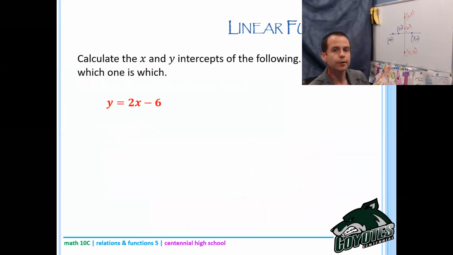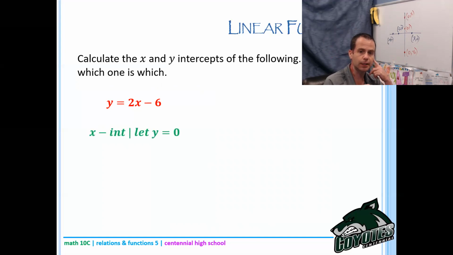All right, so then the last portion of this note, we're just going to practice algebraically figuring out x and y intercepts. Now remember the conversation I had with you up here. If I am an x-intercept, the value for y is 0. So all I have to do is substitute my y value with 0 and solve for x. Likewise, if I'm looking for the y-intercept, the value for x is 0, so I can substitute 0 in for x and solve for y. Very important that you label which one is which.